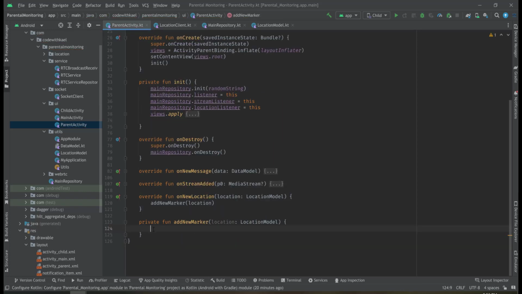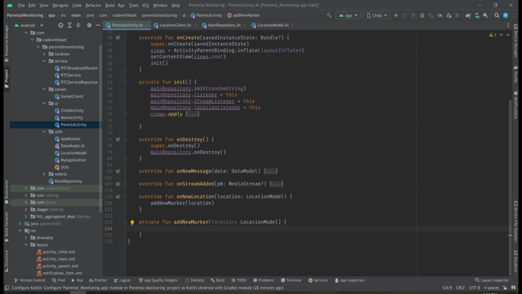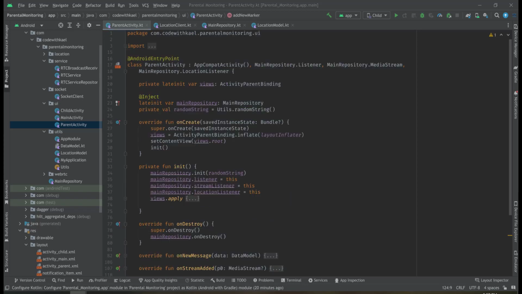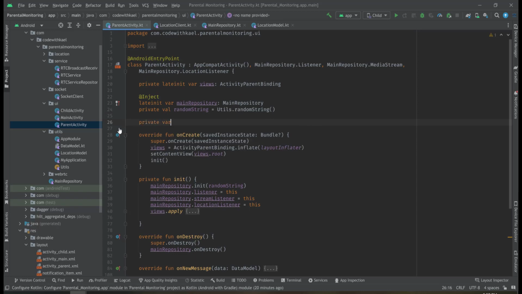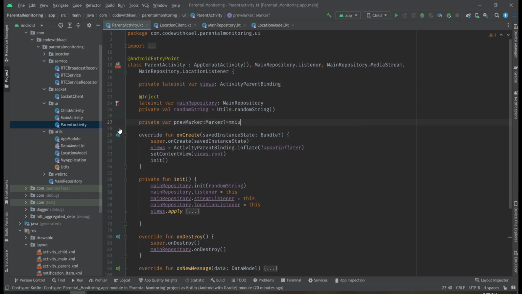First we want to hold an object of the previous marker to remove the previous marker and add the new one. To do that, I'll create a variable called private var prevMarker of type Marker of the OSMDroid class. It's going to be null.